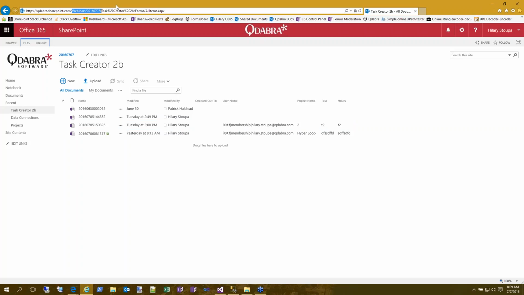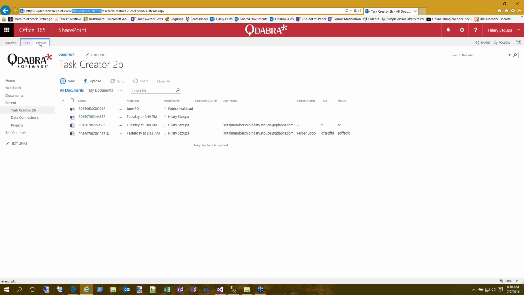So if you were setting up a dev and a test environment for your form, you would want these subsites and subsites and subsites to have the same URL. Okay, so just use that as your best practice when you set things up, and you will have an easy time moving things.